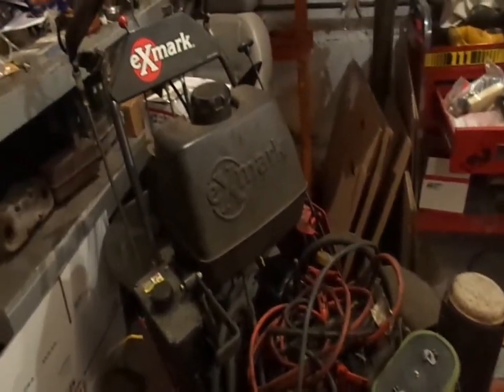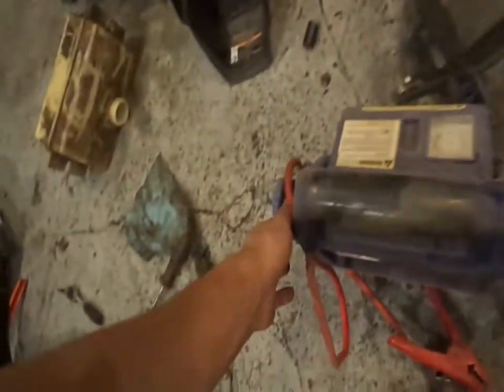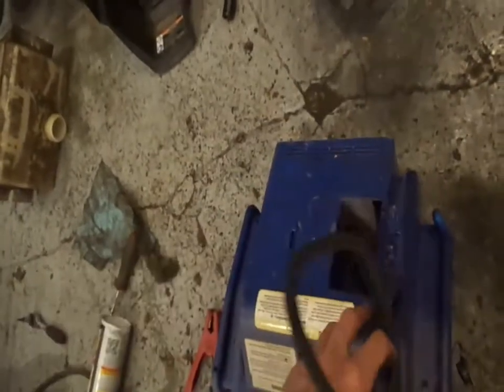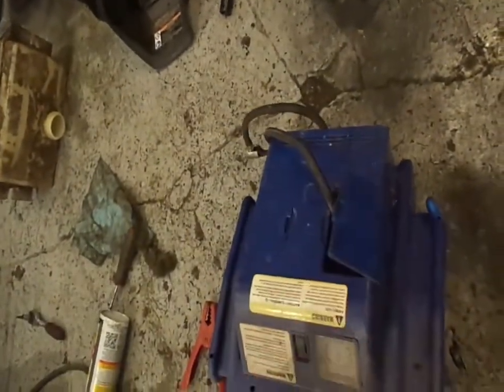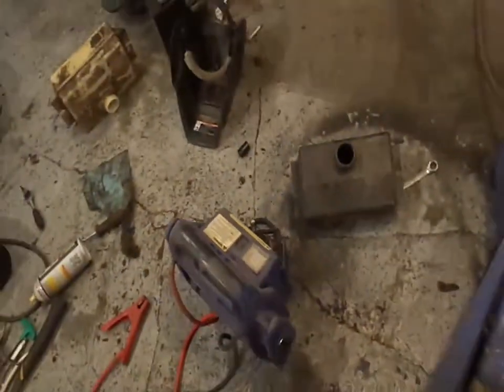Looked at a couple of other things and I've got just about everything I need for it on the list so I can order it up. Did a little bit of cleaning underneath here and got some of these bins in place — no more broken-up cardboard boxes. I also got this jumper pack thing out of the trash a while back, but it just doesn't hold a charge, the battery is done, and the compressor doesn't work. I'm just going to get rid of it — it's cheaper to go down to Harbor Freight and buy a new one.